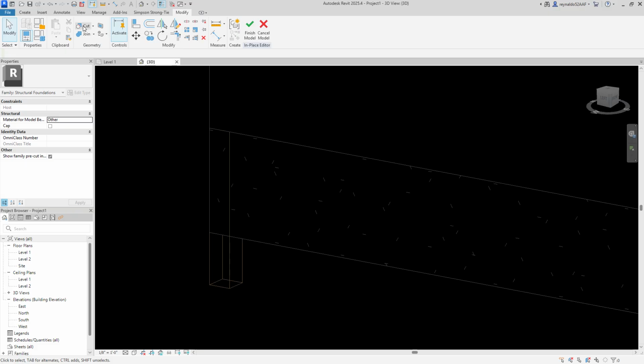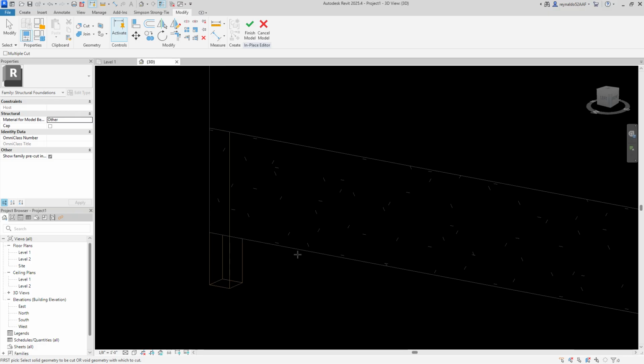So at this point, what you would do is you would go to your cut geometry here, click on that, and then it's going to ask you to click. Always read your parameters down here. It says to pick the geometry to be cut. So what we're trying to cut is the concrete beam. As you can see, it won't let me. So this is the reason I'm going to teach you guys a different technique that will work.